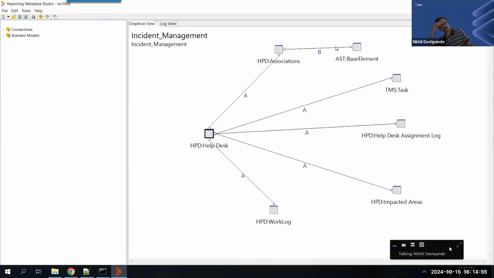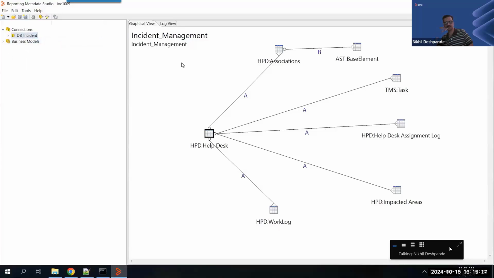This is like a hierarchy of the relationship: this is A and this is B. And if you mouse over, you can see the relationship between all these tables or forms.